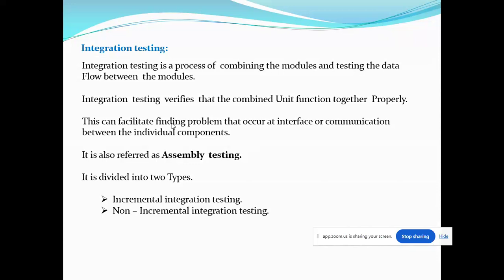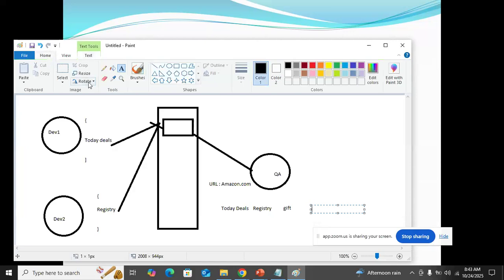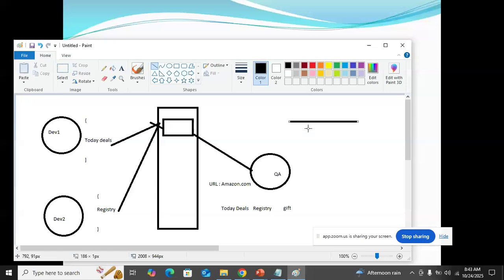So what does top-down testing mean, and what does bottom-up testing mean? Top-down, see, is from the parent to the child. A simple example: everyone knows this one, but in an interview they will ask you, do you know top-down testing? This is the parent link. Under the parent link, we are adding the child links. The parent link should work and the child links should work. This is top-down.